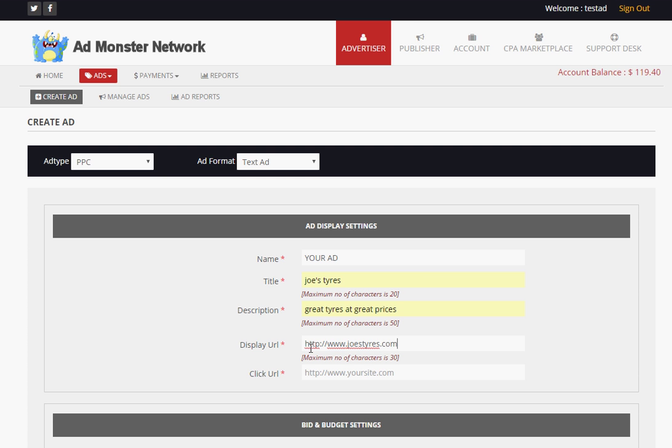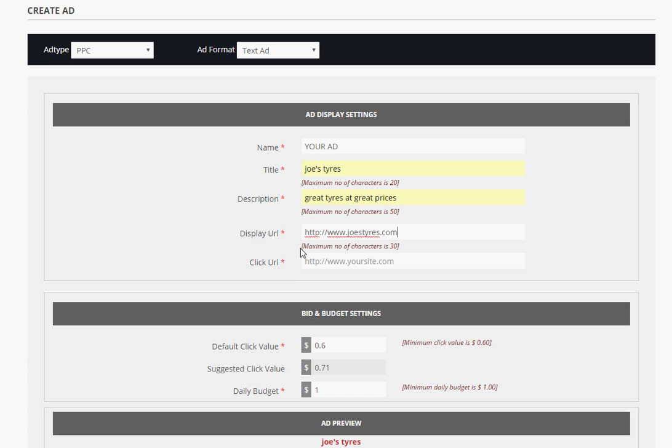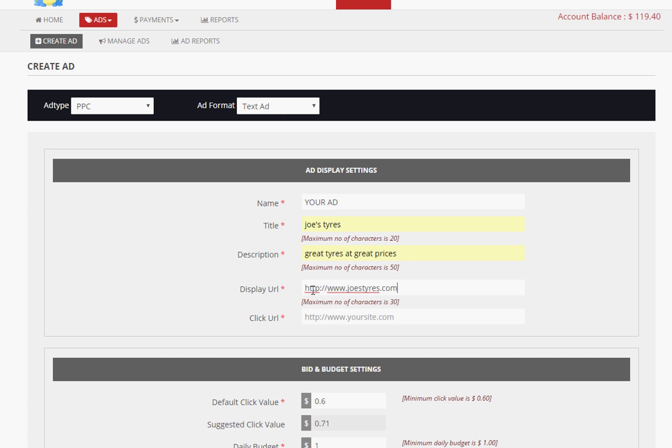Now it's important for our system to have the http://www in your website address. It's very, very important you do that.